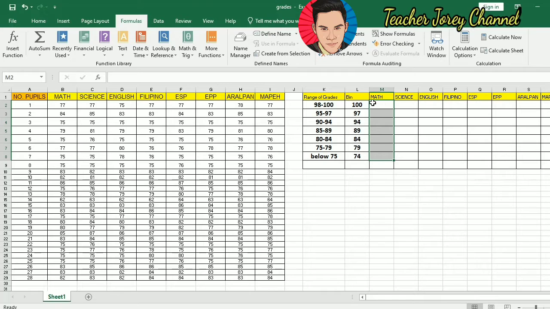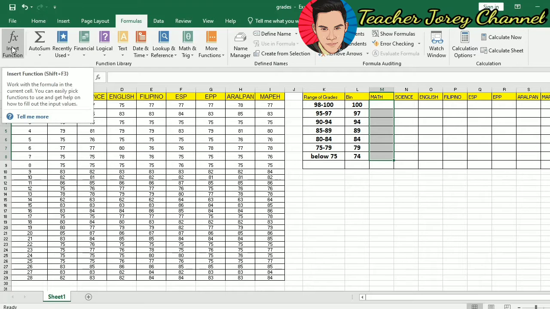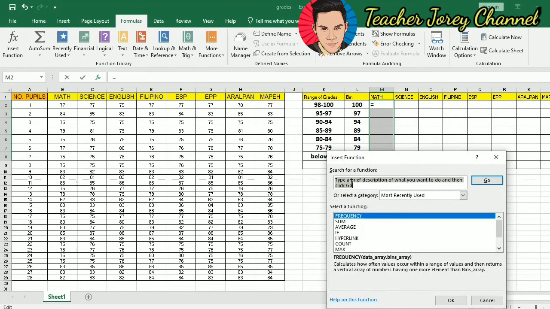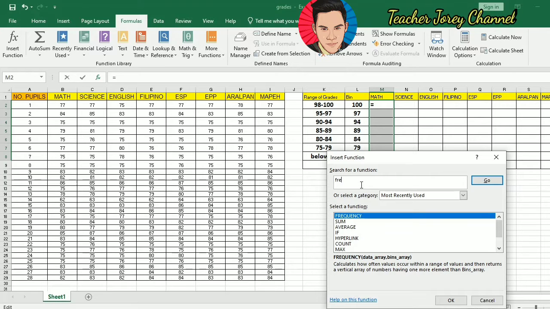Okay, from this part down to this part for us to know how many of our pupils belong to this range. And then right after we have highlighted, then go to formula and then click insert function, and then here in this bar just type frequency.